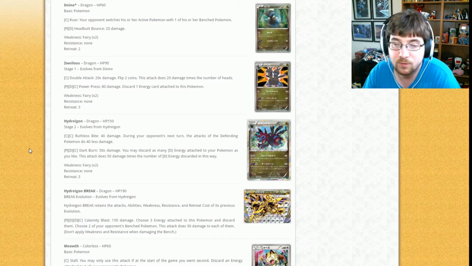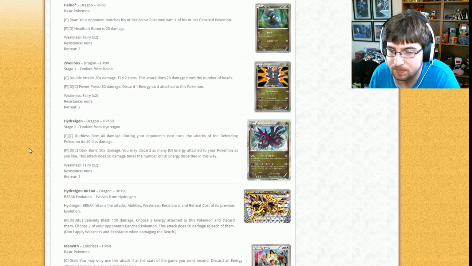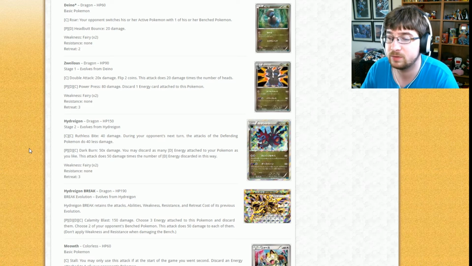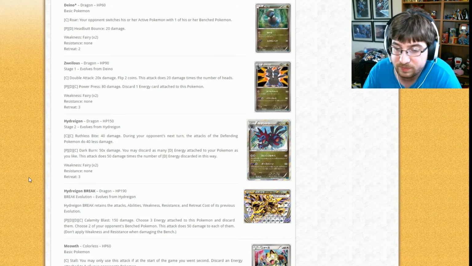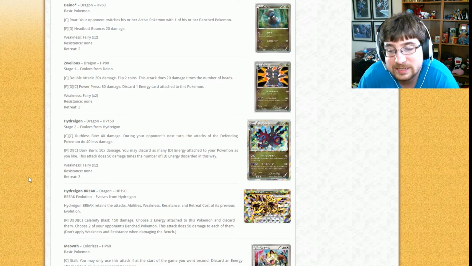But the Hydreigon Break, first off, the artwork is incredible. I don't care if this card's going to be playable. This card looks amazing. I love the Breaks in the set. Keep them coming. I really love Breaks. In this one particular, it has Calamity Blast. 1 Psychic, 2 Dark, 1 colorless, 150 damage. Choose 3 energies attached to this Pokemon and discard them. Choose 2 of your opponent's benched Pokemon. This attack does 50 damage to each of them.